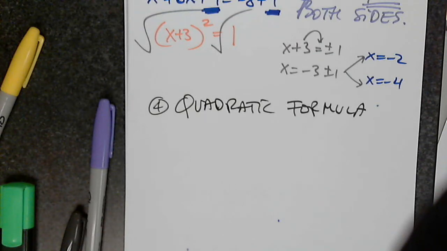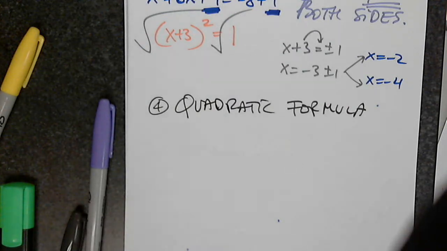The other thing, if it's already arranged with something squared and just a number on the other side, which method will I use? Taking square roots and I'm done. When will I use completing the square? Never. When will I use the quadratic formula? When I cannot factor, and the whole thing is not a perfect square with x in here and a number over there. Then I will use the quadratic formula. Okay? So the quadratic formula is a lifesaver. Quadratic formula will always work.